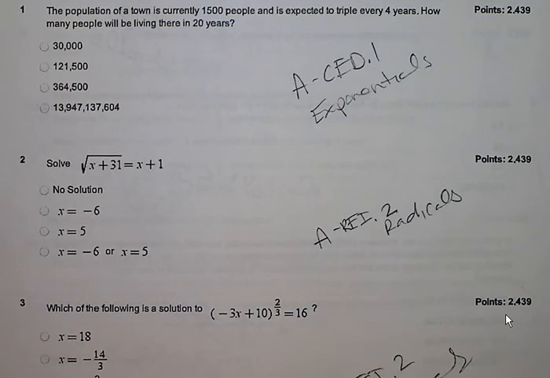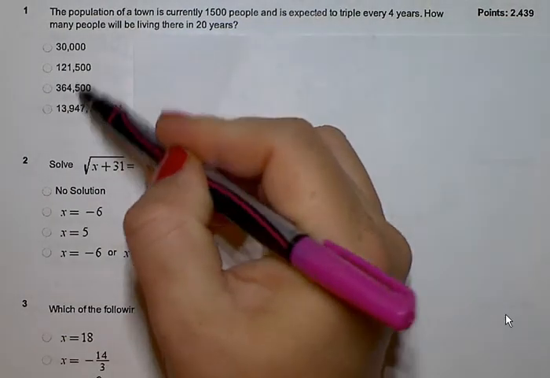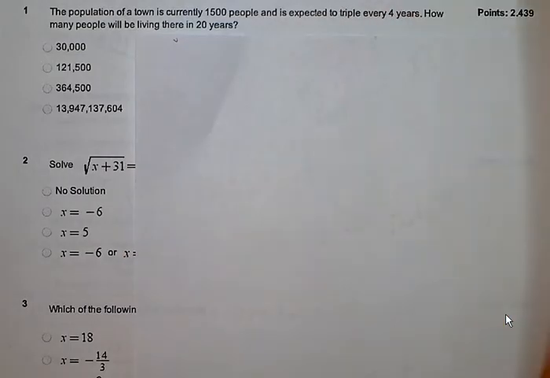I don't expect you to write this all down because we don't have time, but I do want you to do the math with me, okay? So how do we do this problem? Well, ultimately, we want to predict how many people after 20 years. So to set up a problem like this, you have to remember this.